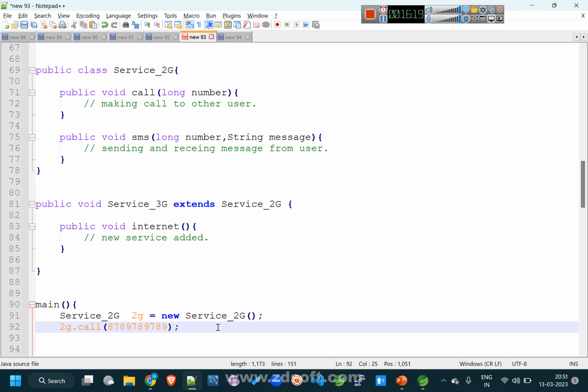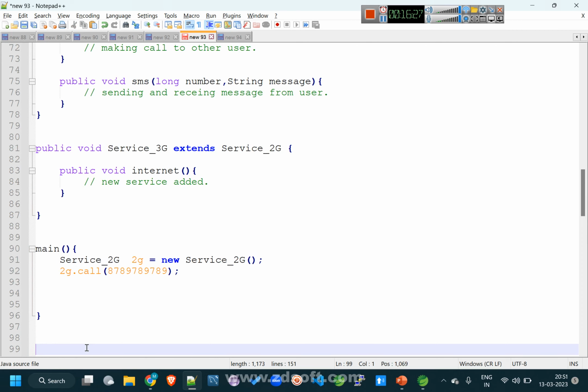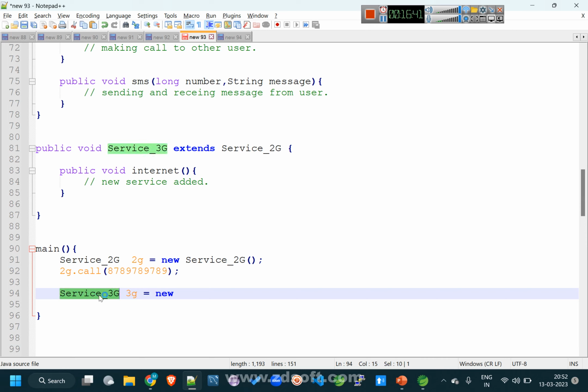Now there is an extended one with 3G. Okay, there is another approach. If you want to call the services, we can use this object. If it is extended, we can call from the child class itself.